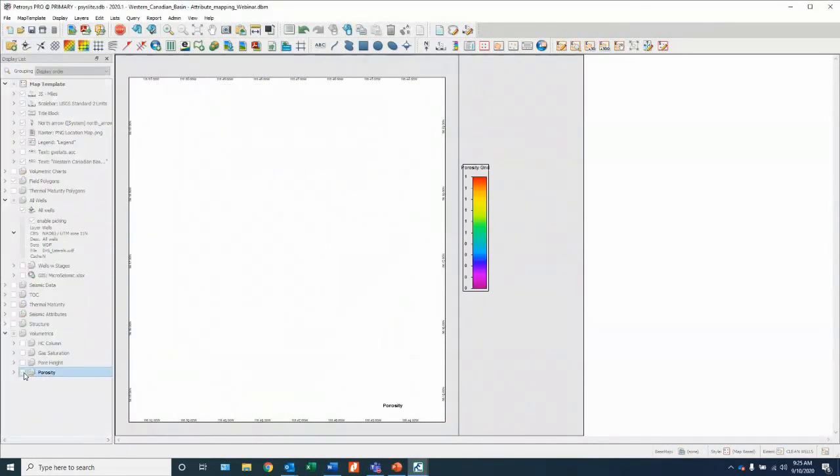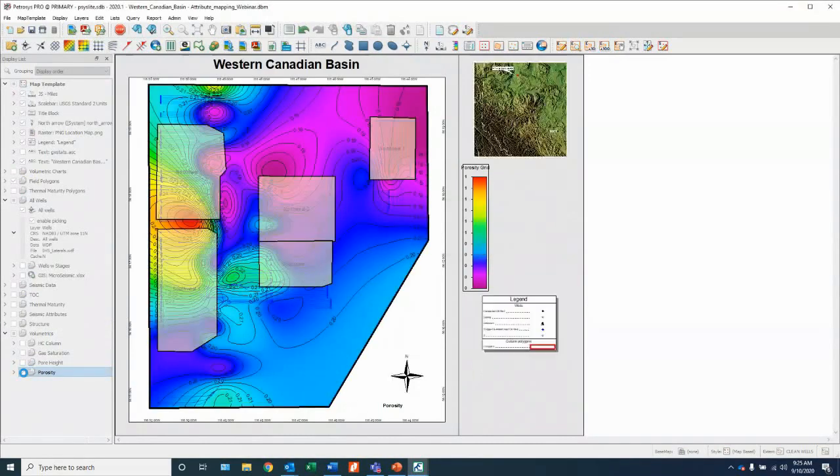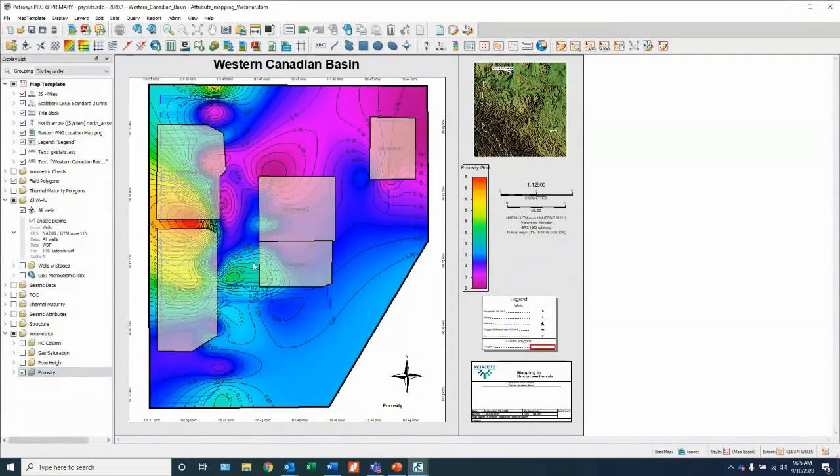So let's look at this porosity grid here. Within the porosity grid, we can see that there's actually a really interesting high porosity trend here. And we'll notice that the porosities range from about 18% to 25, 26%. So it's actually quite good porosity. However, it's a really low permeability sand. So this is like nanodarcy scale, single nanodarcy, tens of nanodarcy permeabilities.